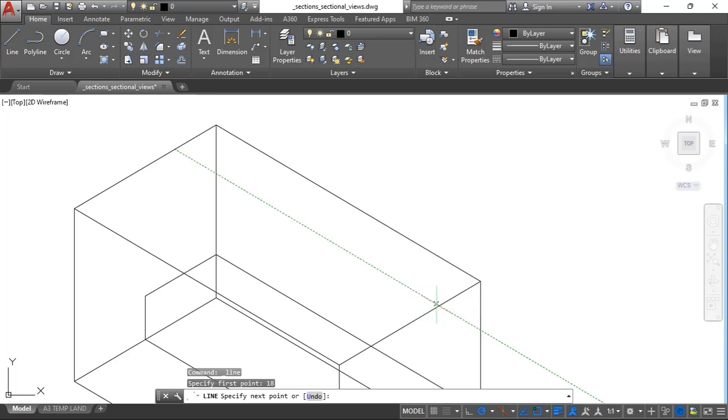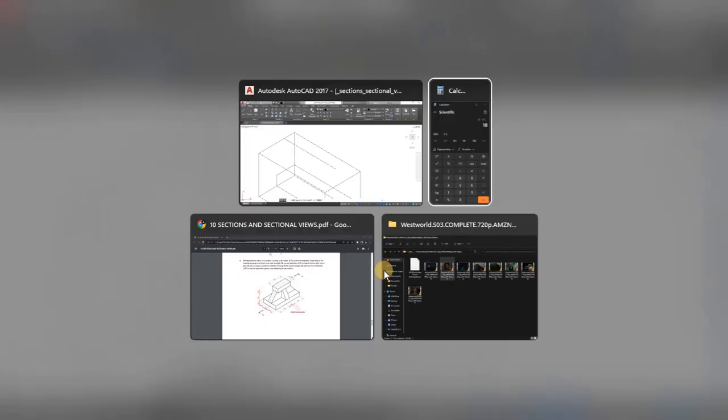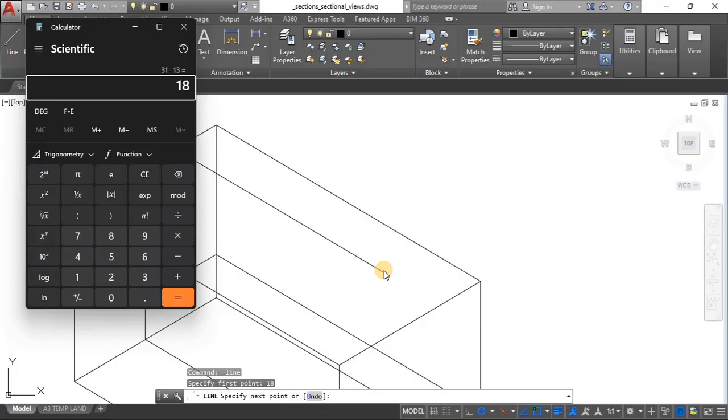This full length is 116, and we need to put 62 in the middle of it, so we'll have 116 minus 62, and the balance is 54.